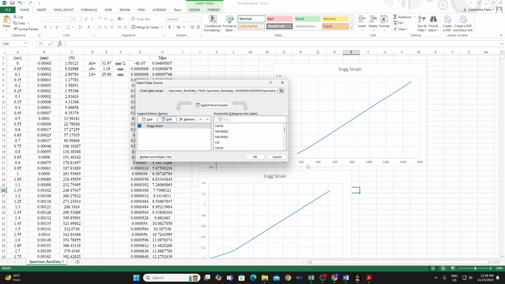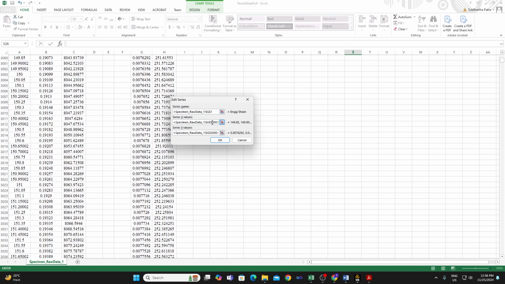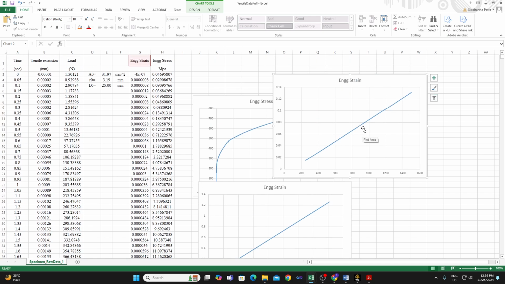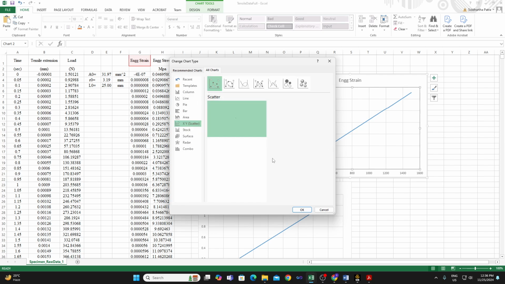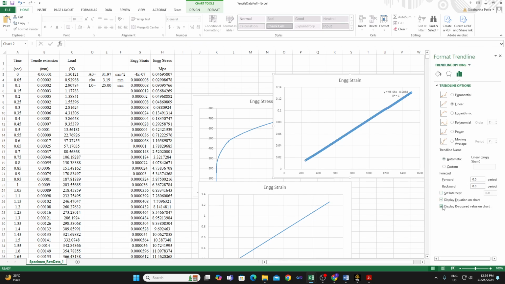Okay, and if you look at it, even here a portion of the elastic effect where the strain was happening quite slowly is visible. So what we can do is change from 3000 to, let's say, 5000. Now we'll change the chart type from line plot. Let's make it just a point scatter plot, and in that we will fit a straight line and show the equation, and of course the r square value is 1. So this is the actual strain rate, which is 9 into 10 to the power minus 5.